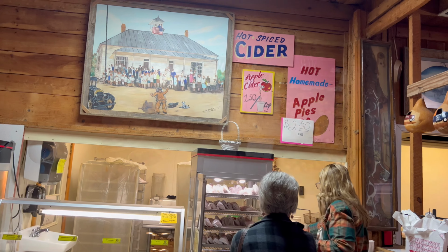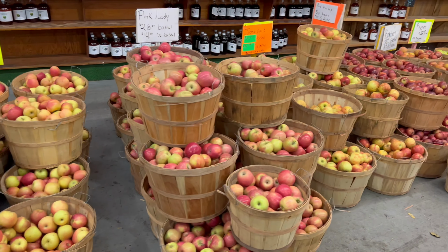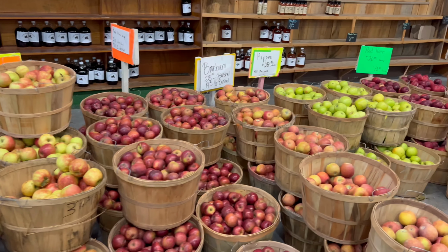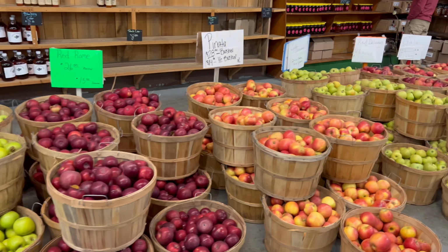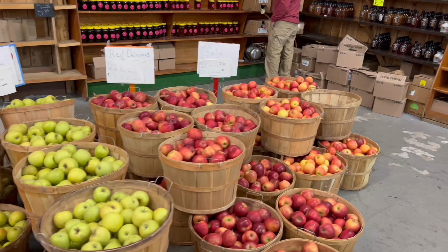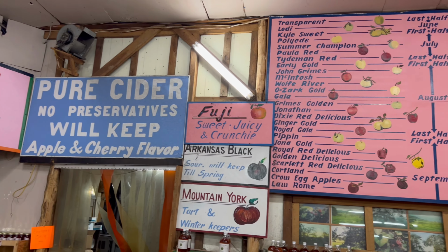Carvers Orchard and Applehouse restaurant are located at 3460 Cosby Highway in Cosby, Tennessee. They have over 100 different varieties of apples, which gives you a lot to choose from. My family's been coming here for many years to get the ingredients for our annual Upton family chowchow recipe. It's a family tradition that Mikey and I have decided we will carry on for many more years to come.